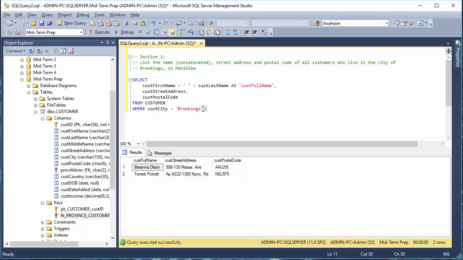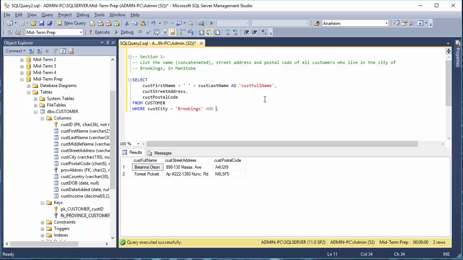There might be a Brookings in Ontario, and a Brookings in PEI, and a Brookings in Saskatchewan. This town name might be in multiple provinces. If we want this query to be reusable, we have to be very specific about what we're looking for. So if we're looking for Brookings, Manitoba, then we should be asking about Manitoba as well.